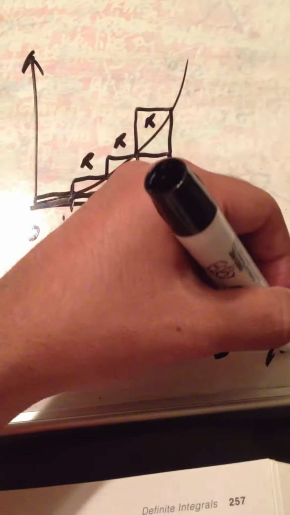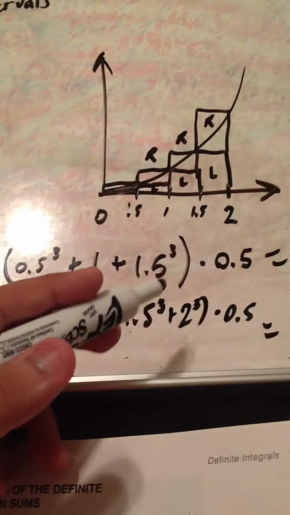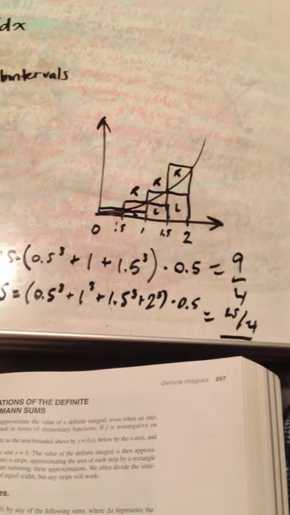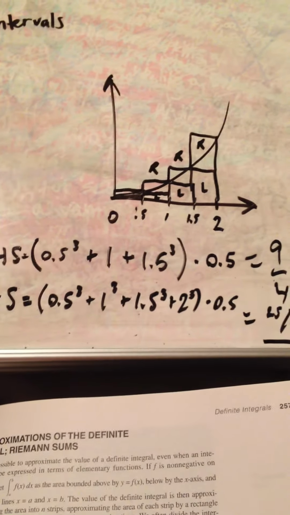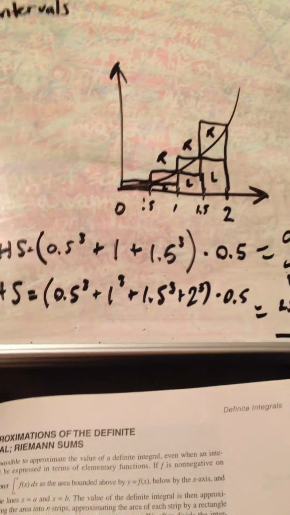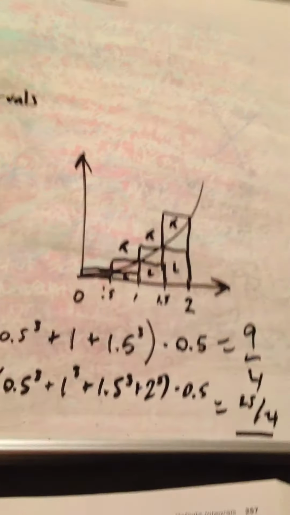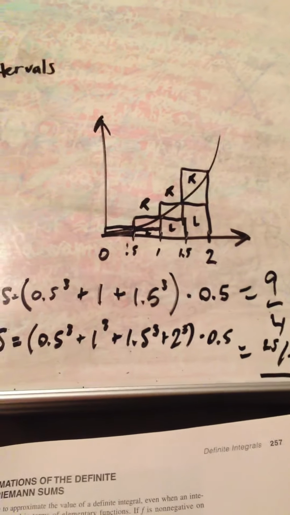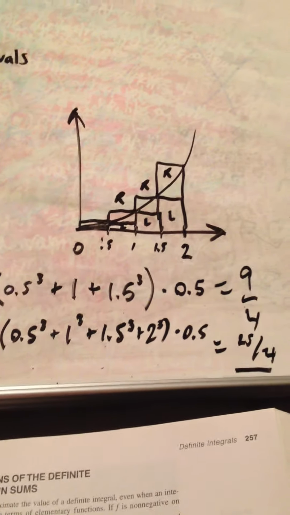In this case, we find the right-hand sum to be much larger, 25 over 4. Why is it much larger? Because we have a 2 cubed that makes it much larger, right? So now we know how to find the left-hand sum and the right-hand sum. And then you should notice that the pattern of whether it overestimates or underestimates all depends on whether it's an increasing function or a decreasing function. Left-hand sum versus right-hand sum, increasing function versus decreasing function always influences whether it overestimates or underestimates.